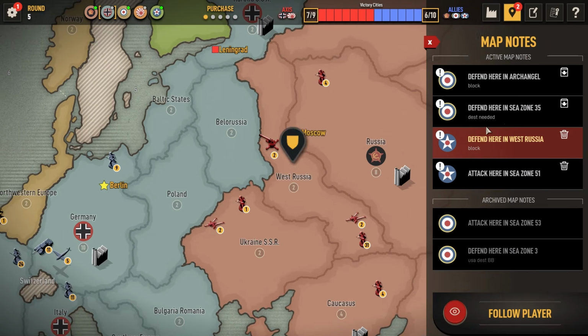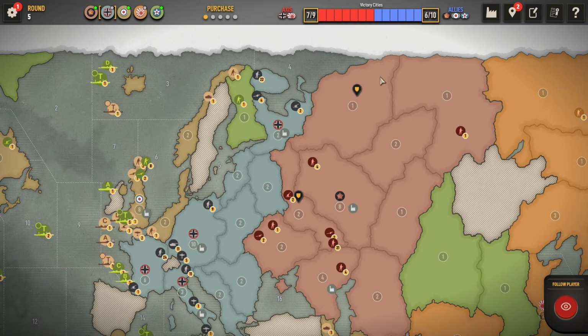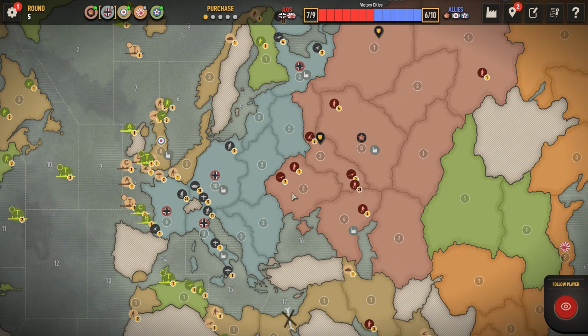What's this one here? Block that? Yeah, I'll leave that there just in case. Just to remind me. I put this here to block it, but he has no tanks here, so I don't really have to block it. Now, he could move this in here and do that, but he will not do that because I would just take Karelia easily and then stack Russia, and he would not be able to get in there. So he's going to have to use tanks on Ukraine if he wants to take it back, which he might.